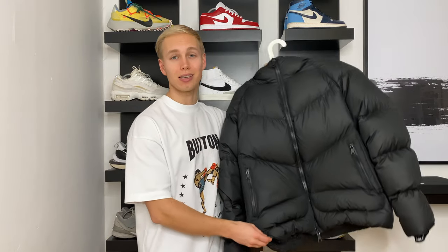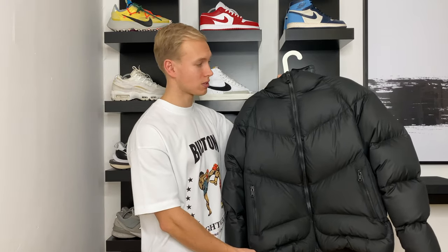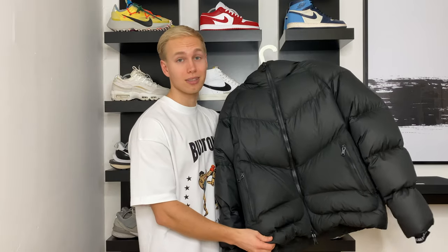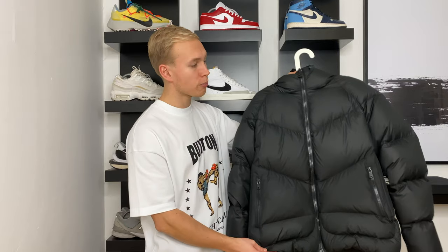Now onto the price. It's definitely one of their more expensive clothing items — the retail on this is £420. I purchased this during the Black Friday promotions, which is one of the only times that Cold Buxton have ever done a discount, so I managed to get 20% off, which is a touch really. Based on the fabrics used and the size of the brand, I feel the price point is definitely warranted and fair.